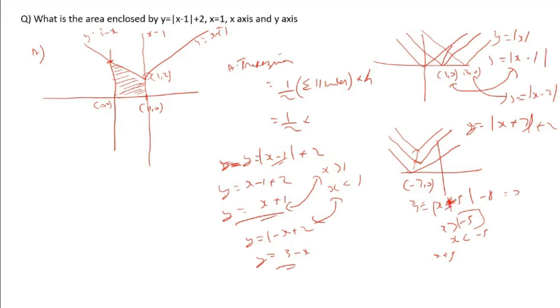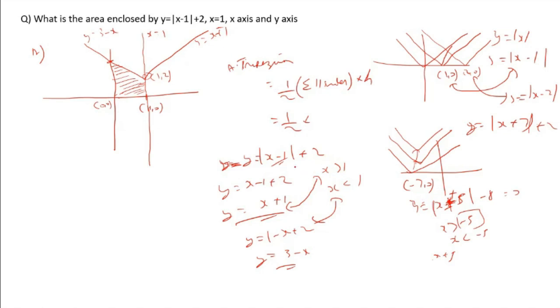But essentially, since this has to be a positive number, if it is less than minus 5, let's say it is minus 6, then minus 6 plus 5 would be negative. You cannot have a negative mod, so you should have a positive mod. You have to adjust the content of the mod as per what gives you a positive result, and then make those equations and solve.